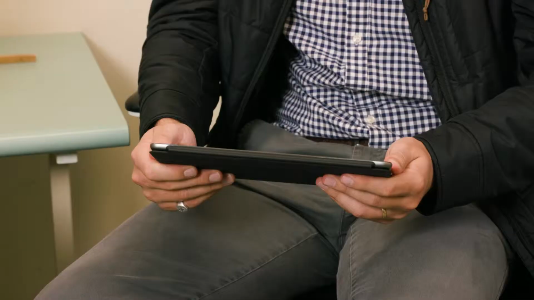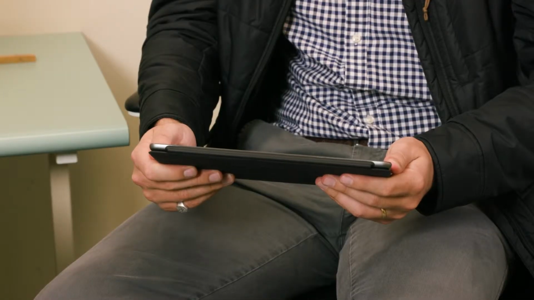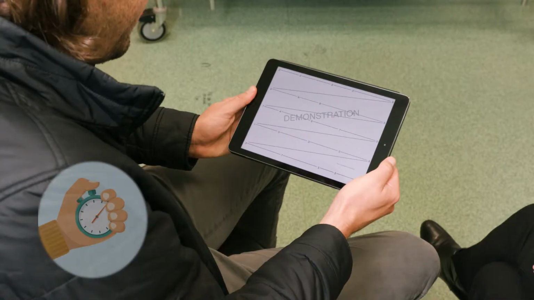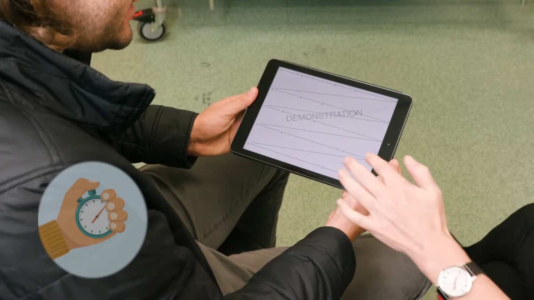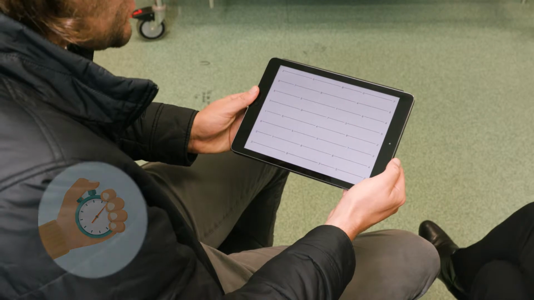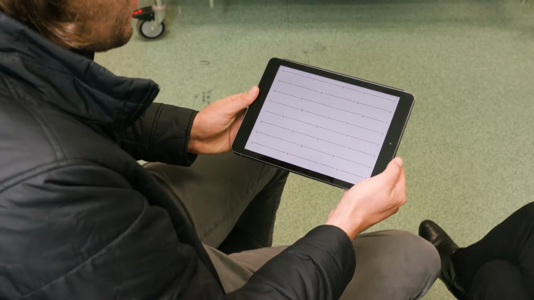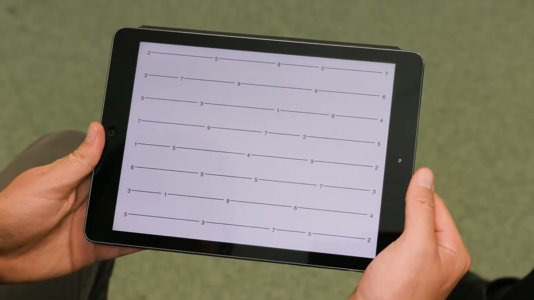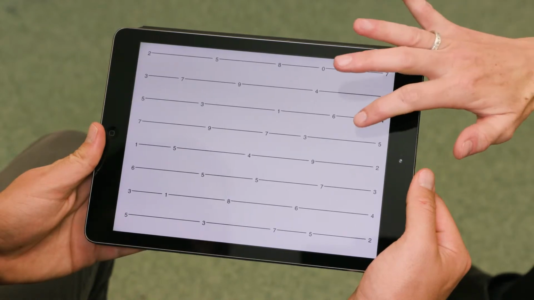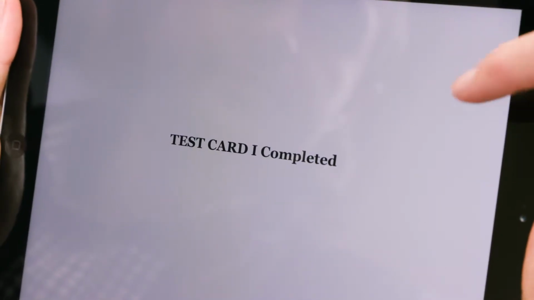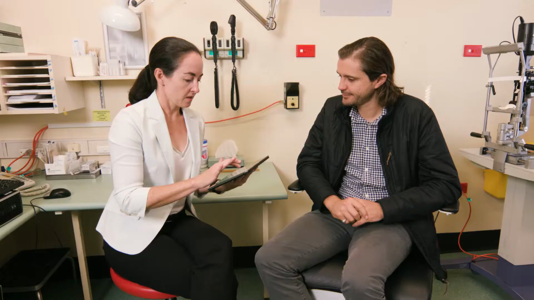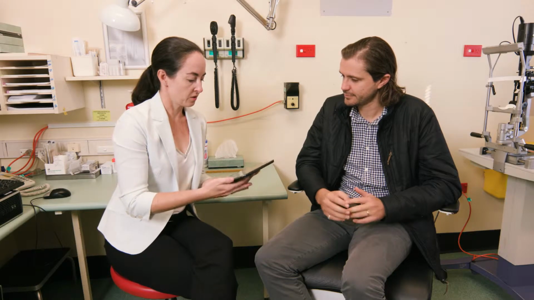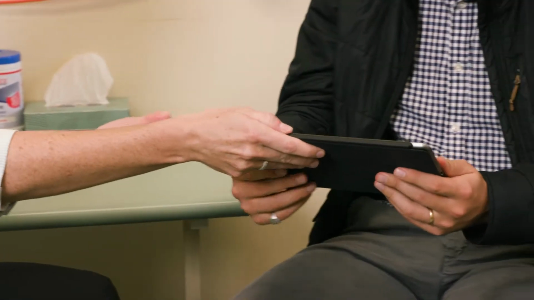The subject can stand or be seated in a well-lit area and should hold the iPad horizontally at a comfortable reading distance. First, explain that a timer will start automatically after the initial demonstration screen. And tell the subject that the timer does not continue during the blank screens between the numbered cards. Tell the subject that as soon as the final number on each test card is read aloud, you will tap the screen. When you're ready, select Start Test 1 and hand the device to the subject.